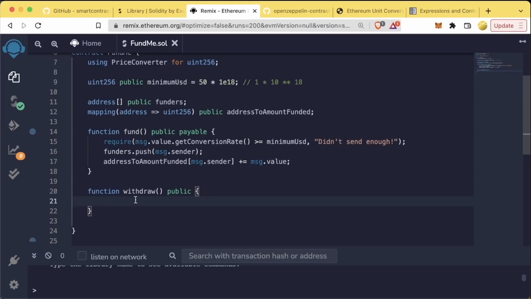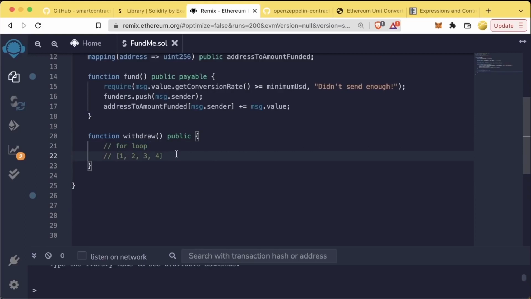So to do this, we're going to use something called a for loop. So what is a for loop? A for loop is a way to loop through some type of index object, or loop through some range of numbers, or just do a task a certain amount of times, repeating. So for example, let's say we have an array or a list. And on that list, we have 1, 2, 3, 4. If we wanted to get all of the elements in this array or in this list, aka 1, 2, 3, 4, how do we get all the elements in this list?